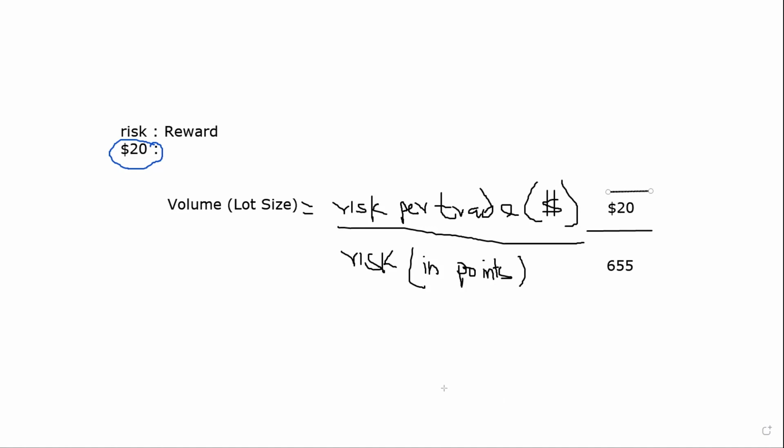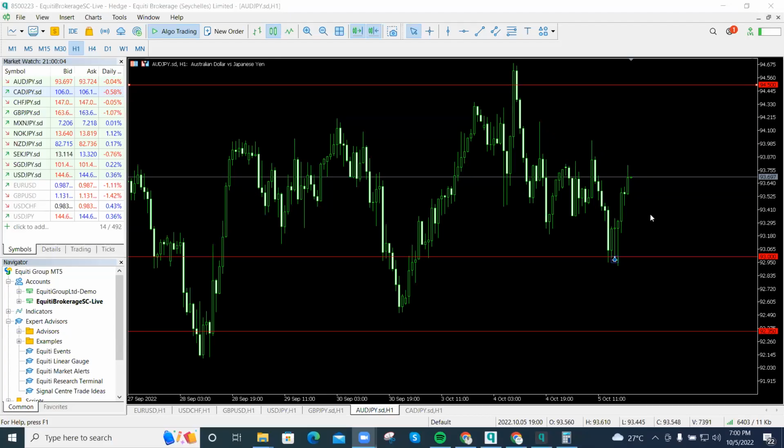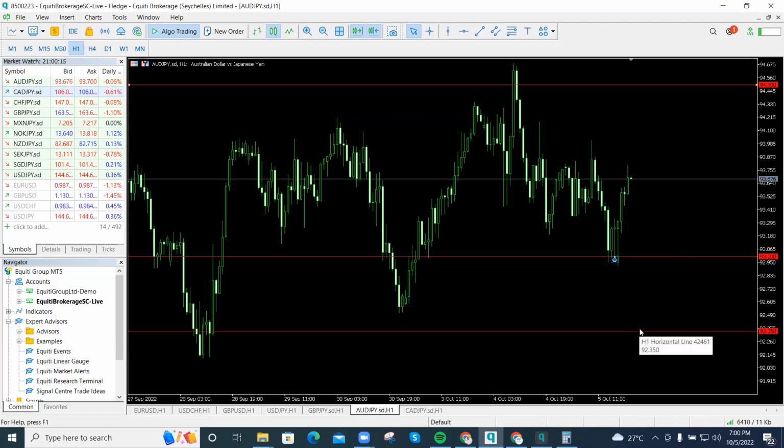All right, so if I come back here to my trade, I place this trade here at 93.00 with 0.03. And of course, I know that if it gets to my stop loss, that's only $20 I'm going to risk, because that's what I'm putting down on this trade. So with this proper risk management, you can place every trade and have the winnings.